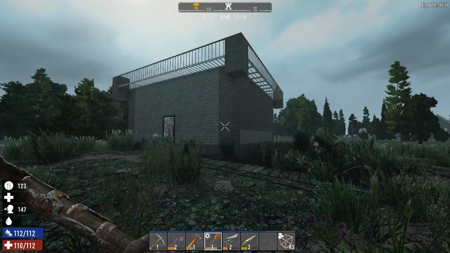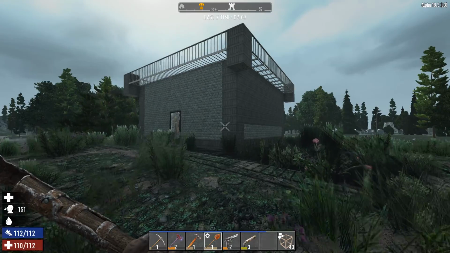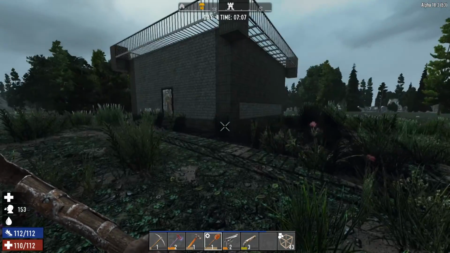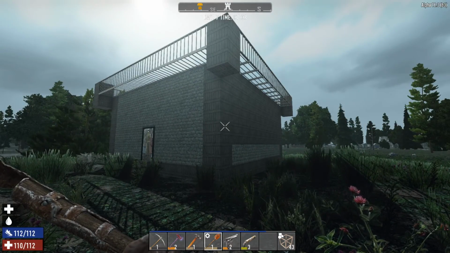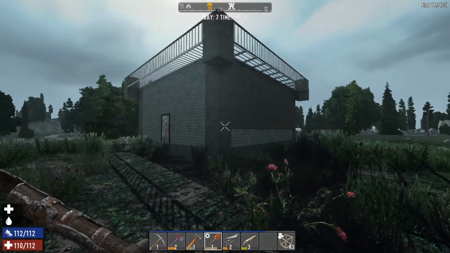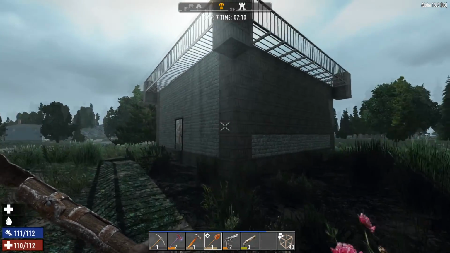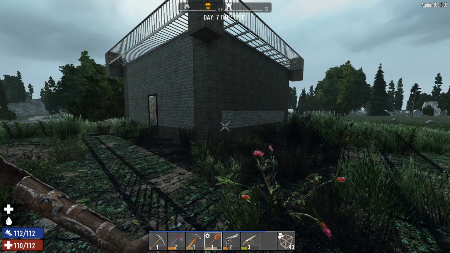Hello everybody and welcome back to 7 Days to Die, and today is day 7, Horde Night. As you can see, we've got no worries at the present moment. However, in roughly 45-50 minutes' time, we will see day 7 go red and it will indicate a Horde Night. Now don't worry, this episode won't be 45 minutes long.